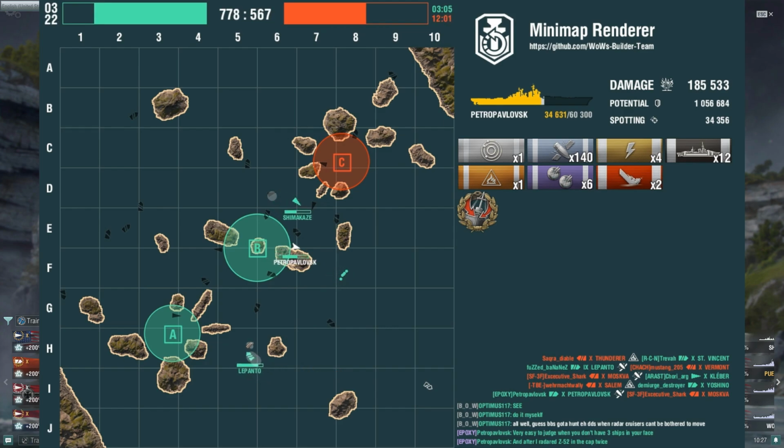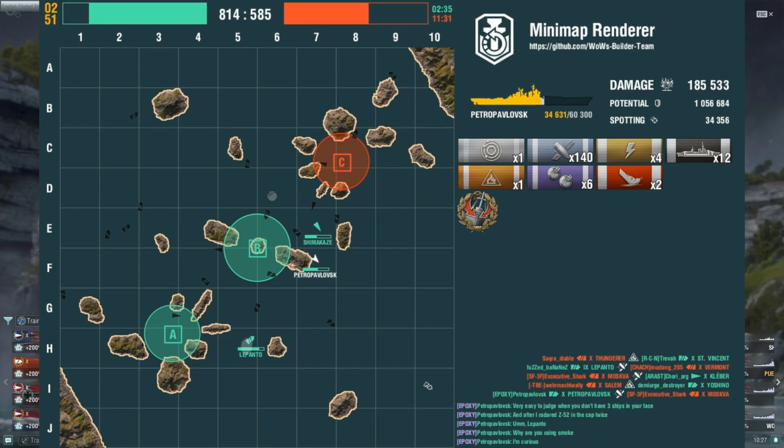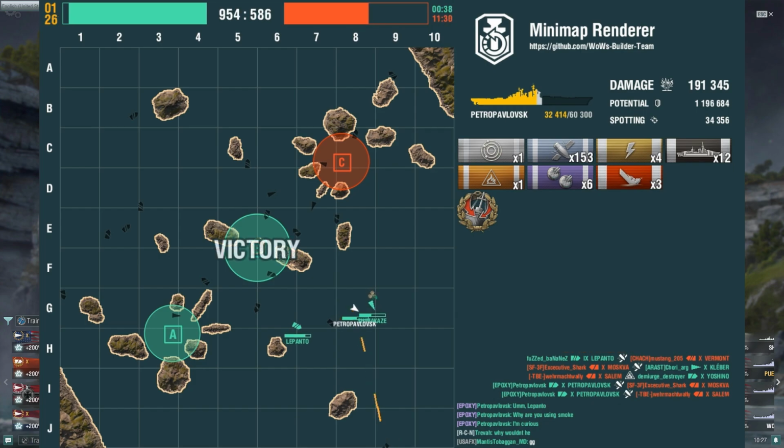Ponto, for whatever reason, decided to smoke and run away from the only remaining ship out there. That means you're going to get the last kill, aren't you? Salem's on the border. Yeah, you got the last kill.